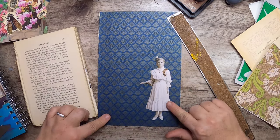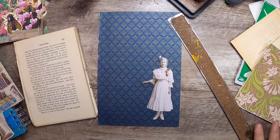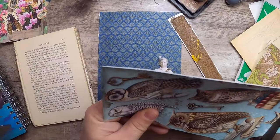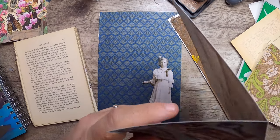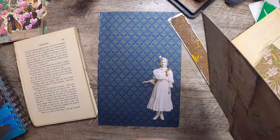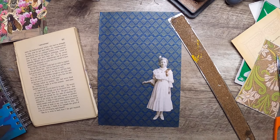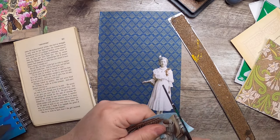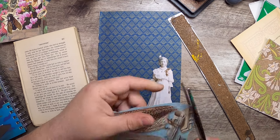Okay, so I got a doll that I think would be fun on this background. And then I want to get one of these owls. I think this tall one here that's sitting on these books. This is from the Stamperia Vintage Library Kit, I think, that I used in the Girl Who Wanted Books journal.